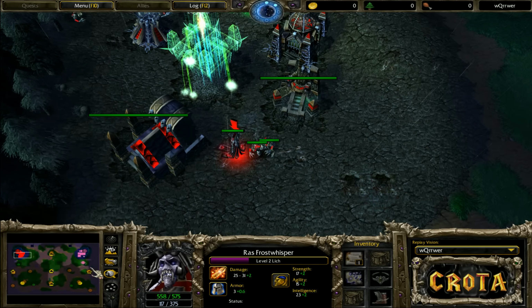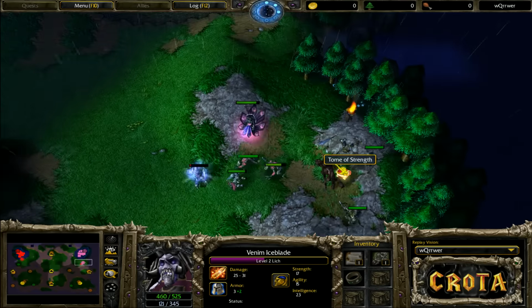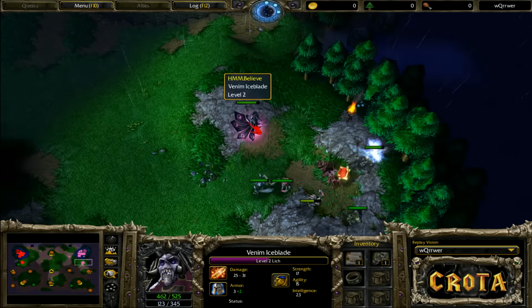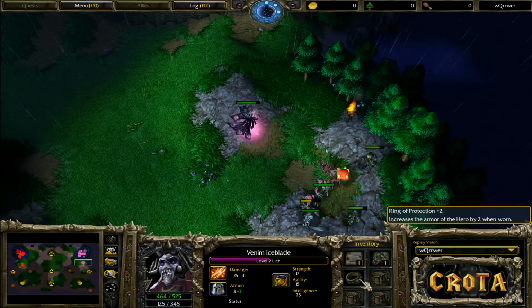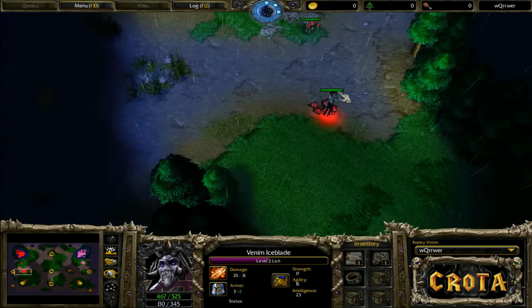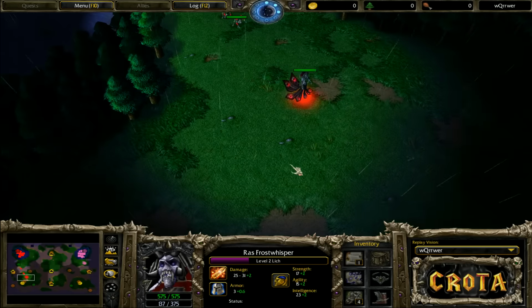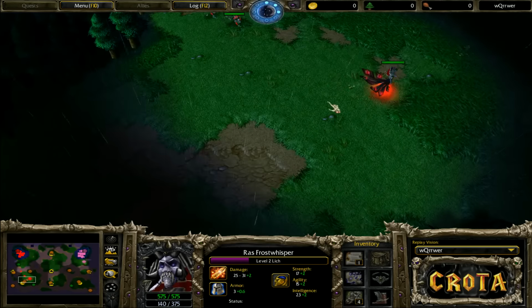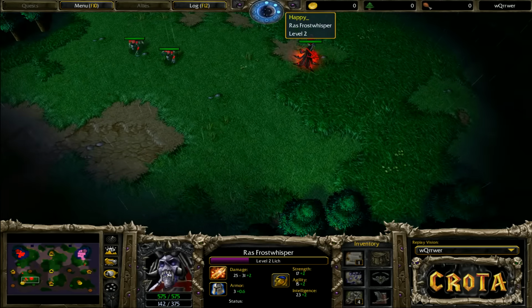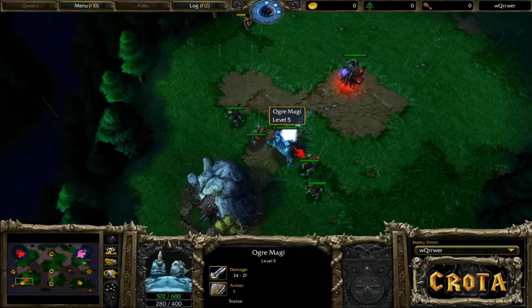The Lich is already up to 375 mana with the additional help of that Circlet of Nobility, compared to 345 from Believe. Now that Ring of Protection +2 is going to offer a little bit more protection, obviously, as the Lich makes his way back down over here. Now, Happy needs to be very, very careful. He needs to get more mana onto that Lich in order to win out in those early ghoul engagements.